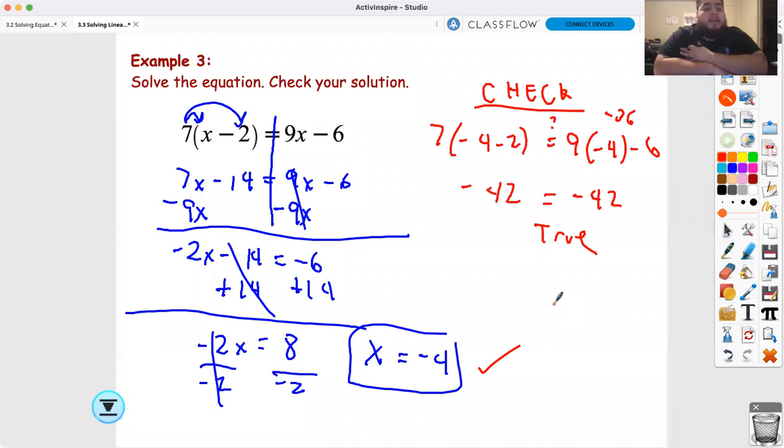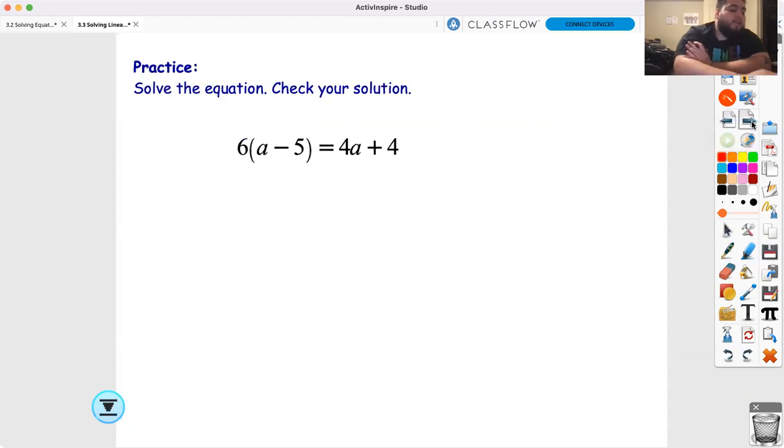All right. Any questions on the steps that I took to solve this equation, class? Any questions at all? All right, if there's no questions, guys, and if I didn't give you enough time to think of one, if you think of one, you can always unmute and ask me to go back, or you can type it in the chat, all right? Here is the next practice problem, guys. I'm gonna go ahead and give you guys 2 minutes, and I'll add more time if you need it.